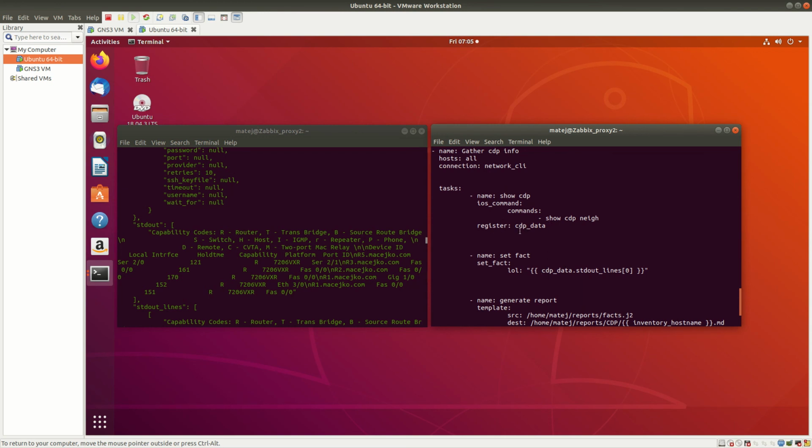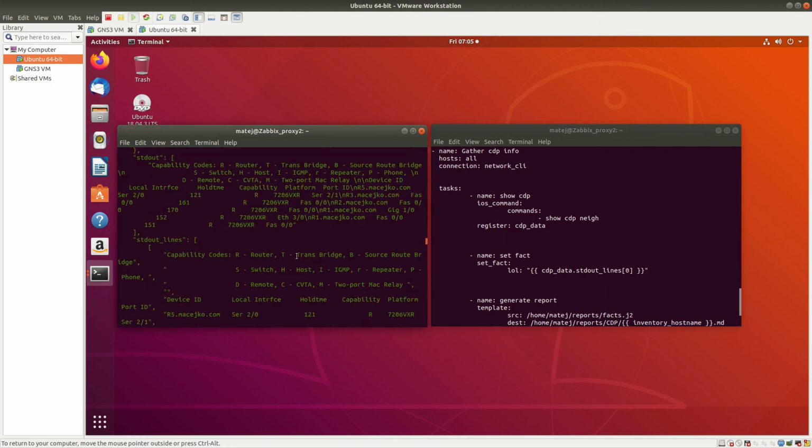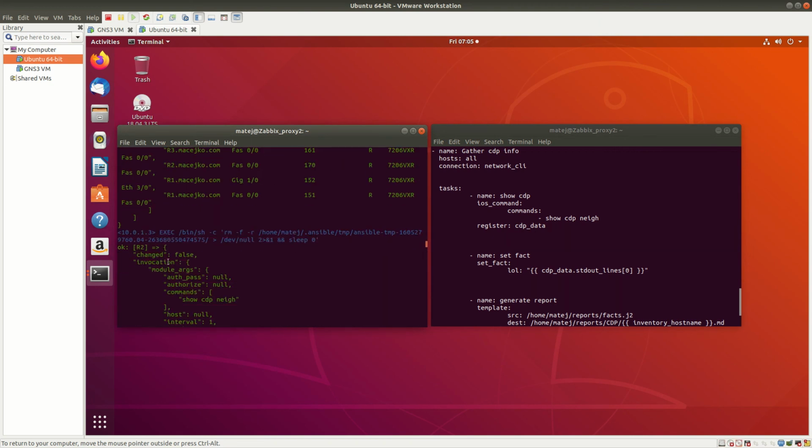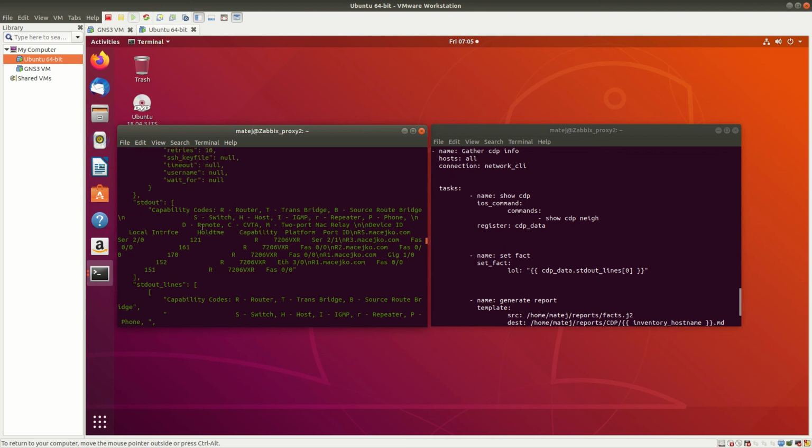Basically, we are registering the output to cdp_data, and it means this output, like this green text. And in the task setting fact for LOL, we are putting into the variable stdout_lines 0, and it's starting from here, so it's an array.